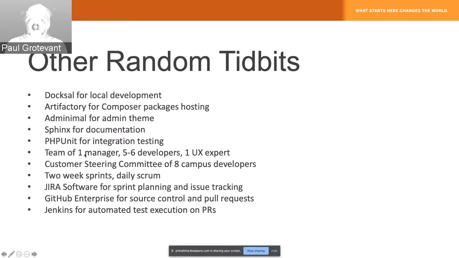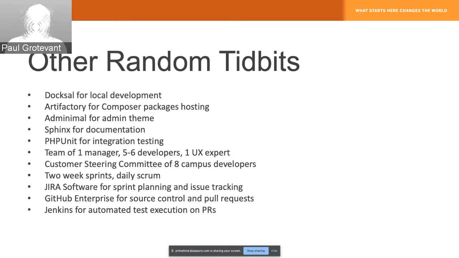We are a team of one manager, that's me, 5 to 6 developers, and 1 UX expert. But nobody is dedicated full time to this project, which is part of why it's gone on for quite so long. We have lots of other projects and responsibilities, so the amount of time we have available to dedicate to this project varies widely.